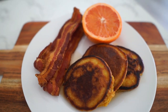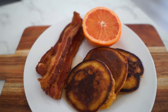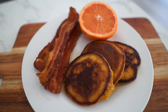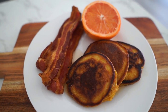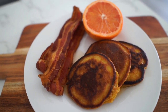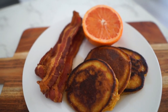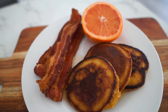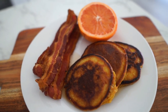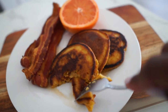Here is our finished breakfast — pumpkin almond flour pancakes, bacon, and half a grapefruit. I had a little bit of pumpkin puree so I added maybe one or two tablespoons just for a slight hint of pumpkin flavor. I got three slices of bacon in the air fryer. Ever since I did the three-day military diet I've really been liking grapefruit — I'll eat it by itself or sprinkle a little sugar-free substitute on top. Let's taste these pancakes and see if the pumpkin flavor came through.